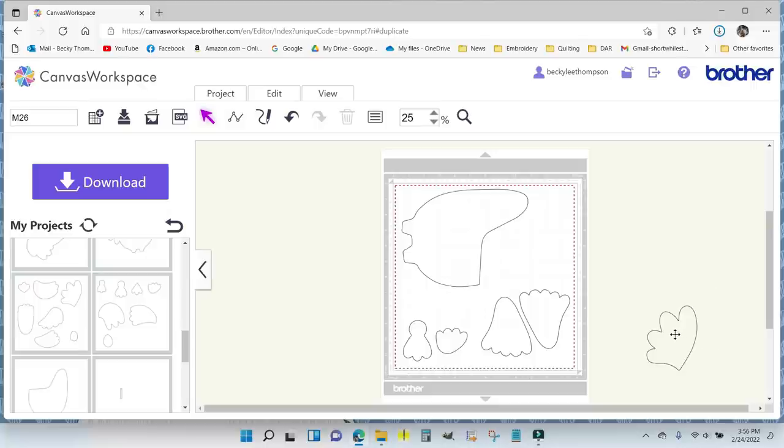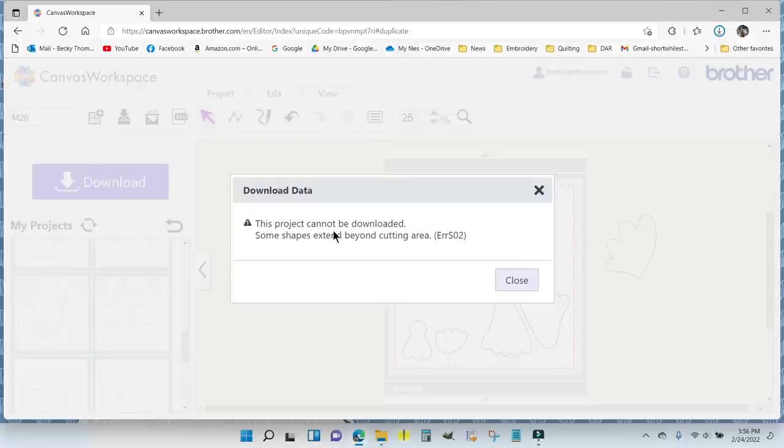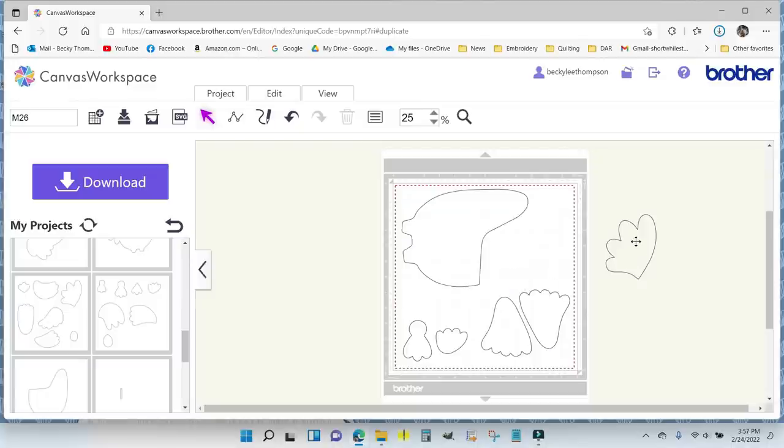Now, if I leave this tail out here off the mat, it won't download. So I'm just going to put it right here for now, and then I'm going to download it again after I delete all the other pieces and then download the tail. So I'll show you what I'm talking about. If I move this off and I hit download, I'm going to get an error. The project cannot be downloaded. Some shapes extend beyond the cutting area. And that is because the tail is not on the mat.